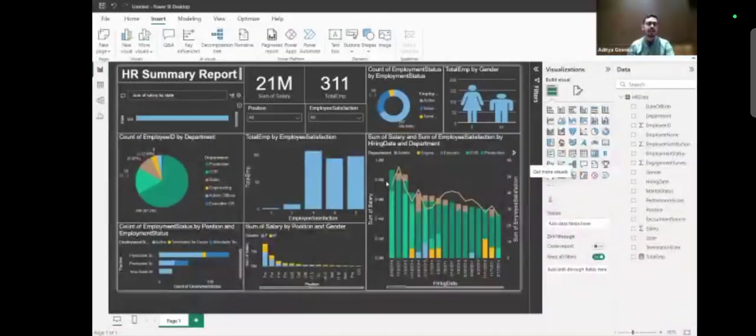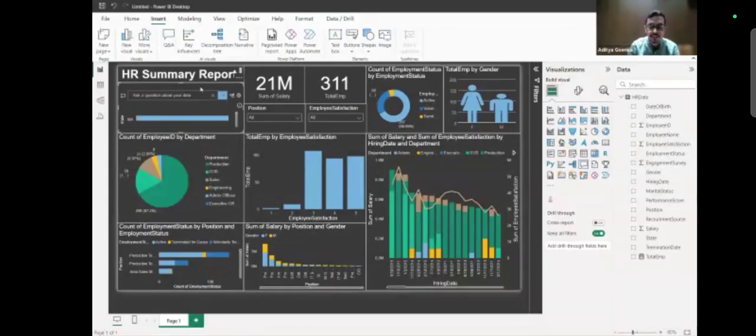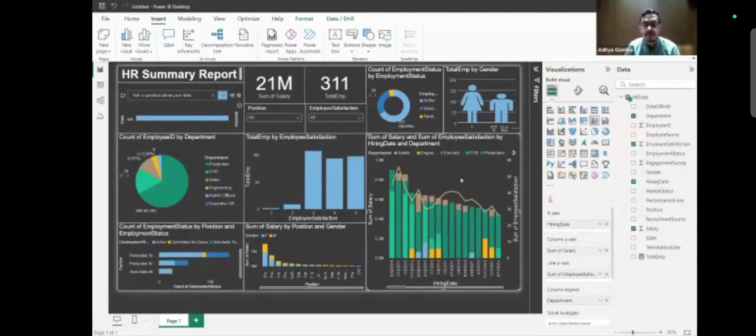But even after we have created this Q&A visual and other things, let's say the boss goes deeper and asks further questions, like explaining why a particular thing happened. If the boss wants a certain analysis, how do you go about doing that?